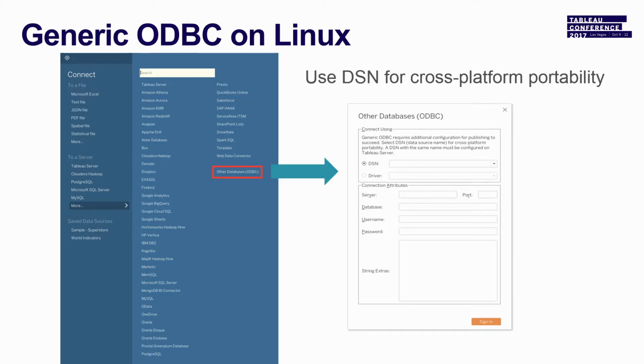Like if I create a workbook using Tableau Desktop on Mac, and then I'm using generic ODBC, and I publish that to Tableau Server on Linux, and if you want the workbook to work on the server, obviously you need to create a DSN on the server with the same name, but you could manage to use different drivers or different attributes, something like that. So that closes my section, and I will hand it over to Deepti.